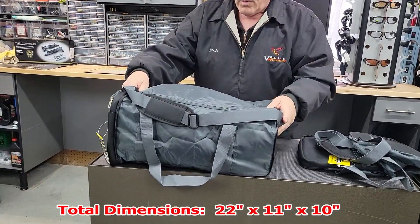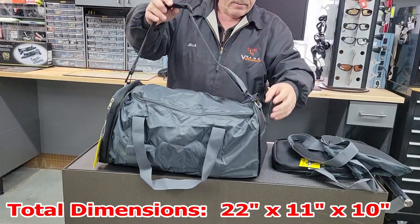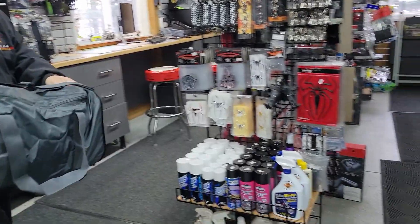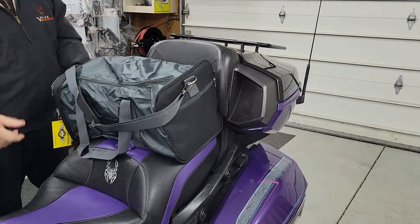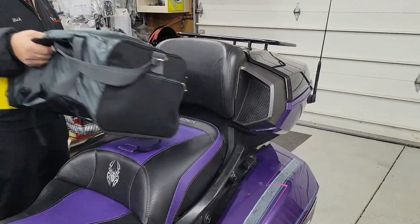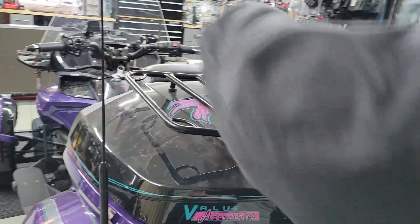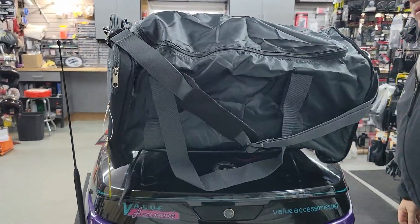When you get it out it's going to look just like this — we've got some paper in here so you can see exactly how it looks. The shoulder strap unclips, and you've also got these carrying straps which stay on all the time. Say you're on vacation and you just bought a bunch of stuff — you can see it easily goes on a backseat. Or for a luggage rack, this is a Show Chrome rack but it's typical of many out there; you'd go through the straps with your velcro and as you can see it fits just perfect.